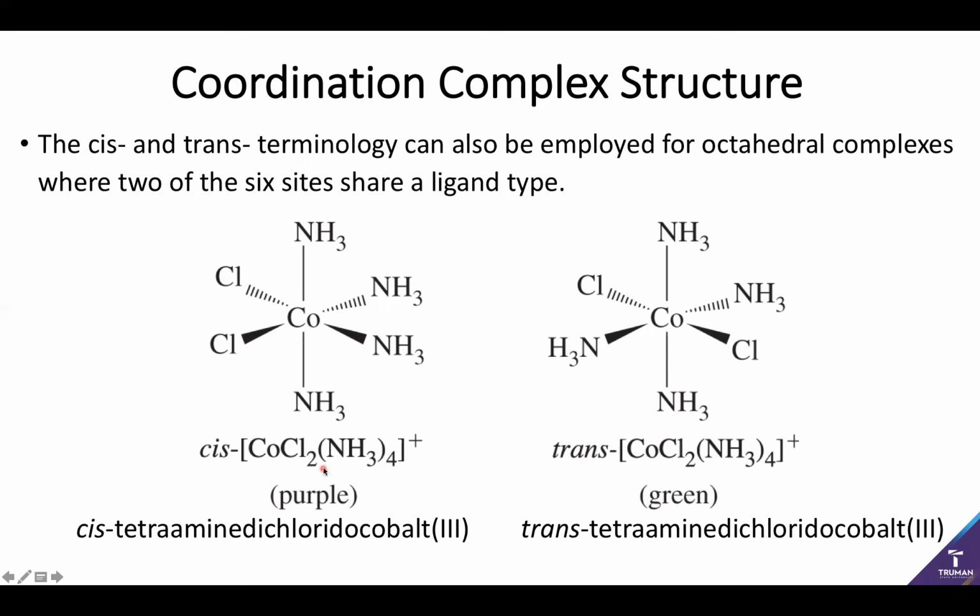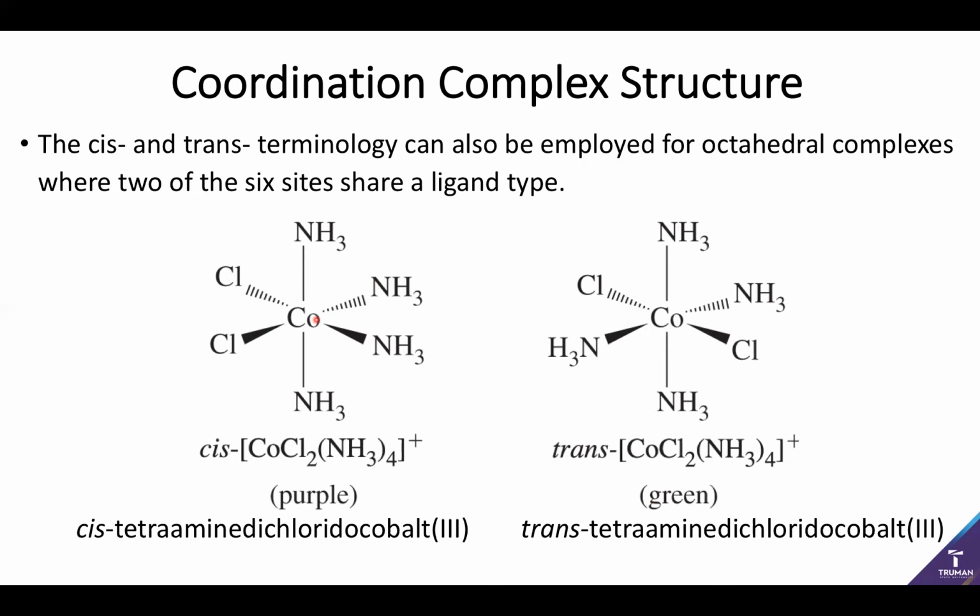Now, the cis cobalt is a beautiful purple, and the trans has that much more magnificent green that we saw in lab. So we started by having a trans dichlorobis(ethylenediamine)cobalt structure. And we went from green in the trans structure to a purple cis arrangement. So this is a very cool feature. Different arrangements, different names, different chemistry, different colors.